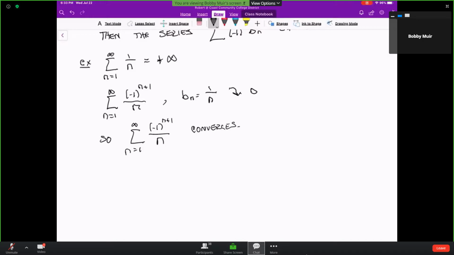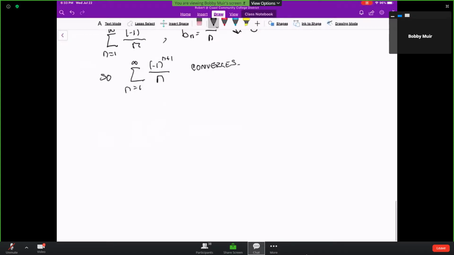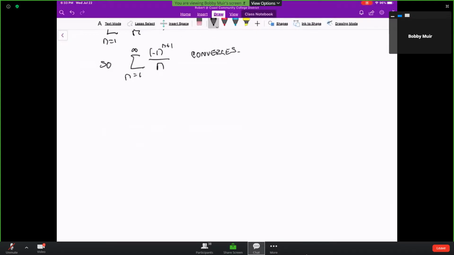Now what's going to be a topic in a little while is that we're going to talk about how some kinds of convergence are stronger than others. This section is just a piece of cake. You just do the exercises and you just look and see if the limit is 0.